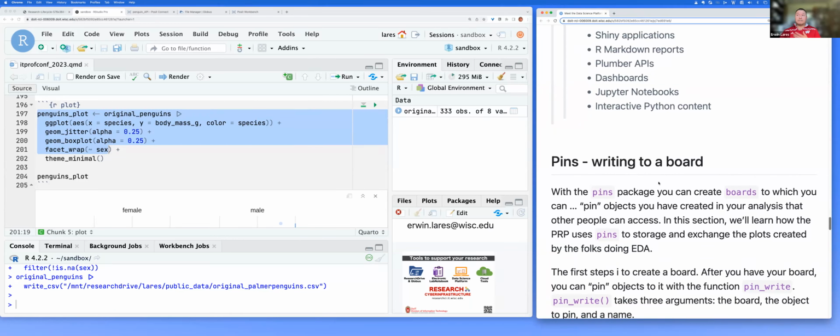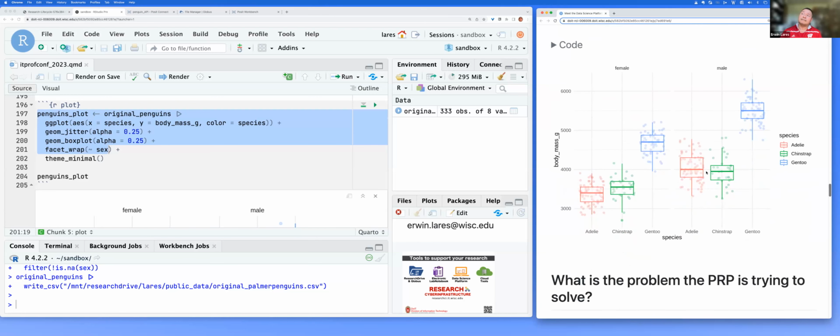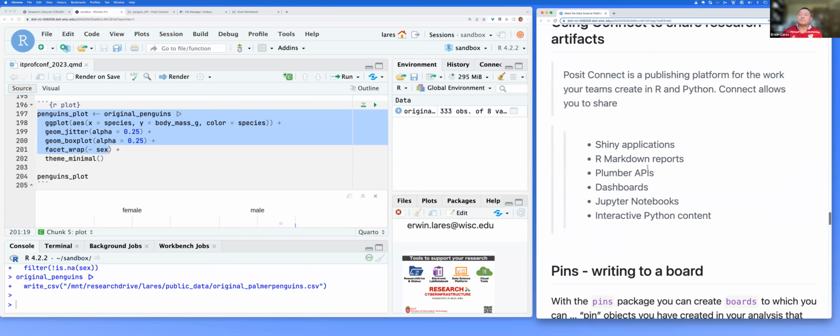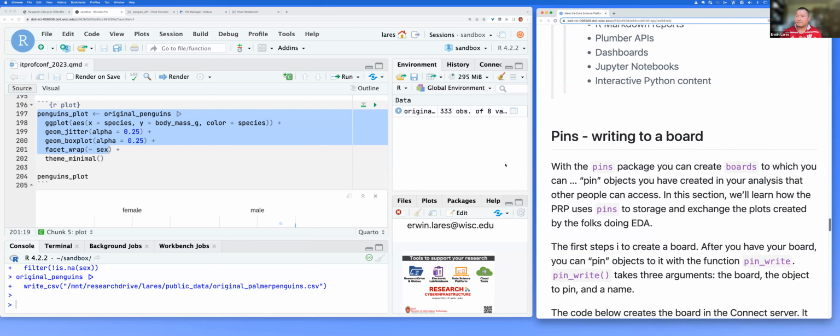What I'm going to show you is how to leverage Connect to use this plot that we created. So to do that, I'm going to use something called the pins package. The pins package is a nifty package that allows you to create boards. Once you create a board, you can pin objects to it.